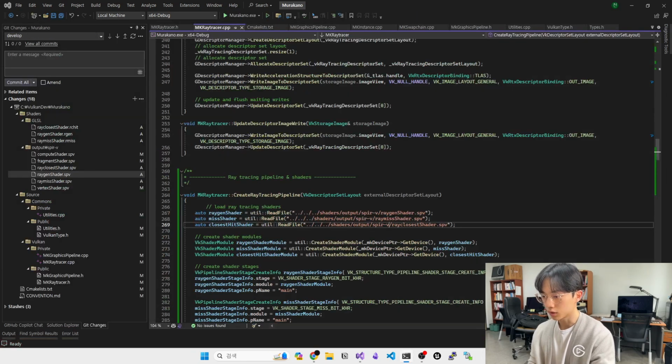Okay, there's no error at runtime. So I think after setting up the shader binding table, finally we can start the actual ray tracing logic from this week.